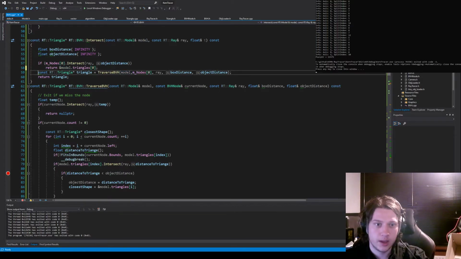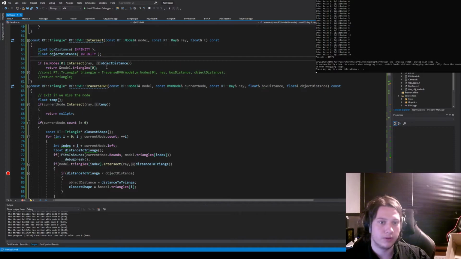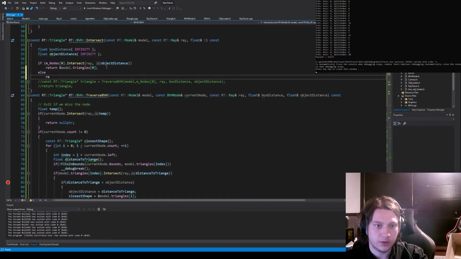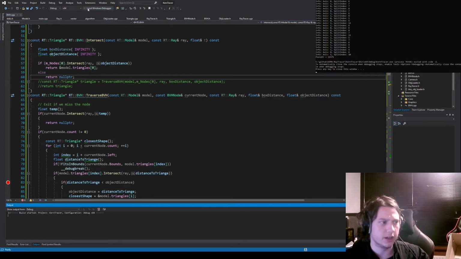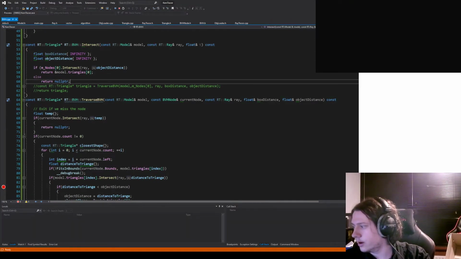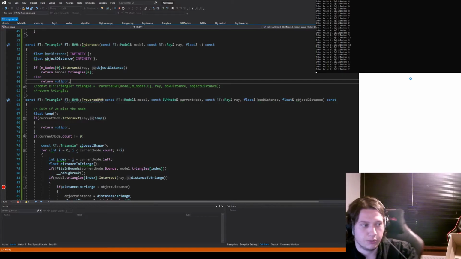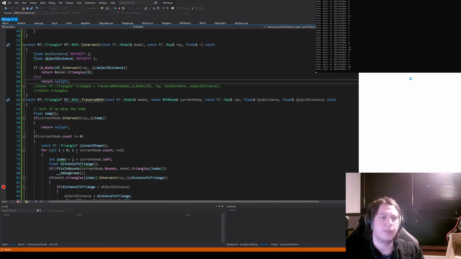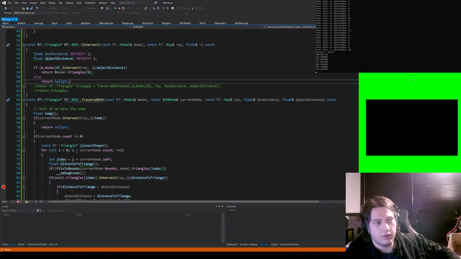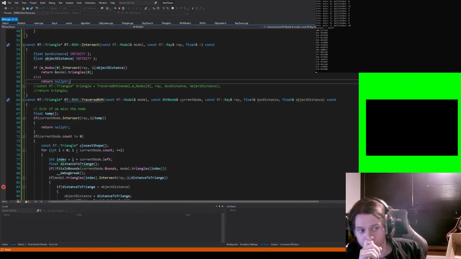And then we comment out this. So now we're simply saying, return no pointer, so this will not do any shading or anything. We're basically saying if we intersect the root node, return a triangle, because I need this for the test pointer. I don't really care about what triangle I hit at the moment. I just want to see if I hit the root node, because I'm thinking, what if I did an oopsie and accidentally am inside of the bounding box? But I don't think I am, because we can clearly see the outline of the bounding box.